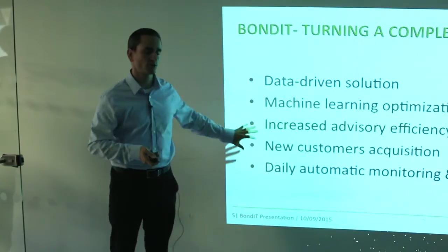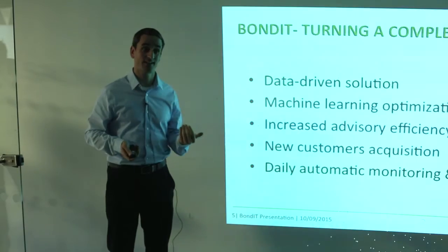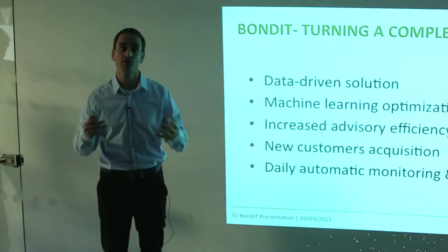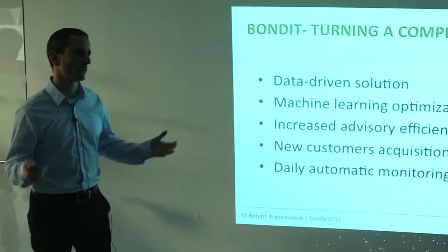One of the quotes from our clients was that he looks at BondIT as a triple win. His client gets better yields and lower risk. He, the advisor, gets to look more intelligent while spending less time, and actually spending more time with his clients and more time with the market, again helping to increase his assets under management and helping to differentiate the bank. And the third win is the bank, because they get to execute more transactions, much more likely when you can appeal to a larger client base.